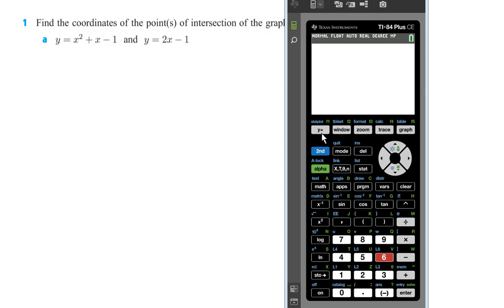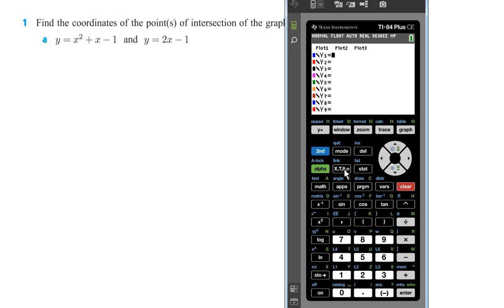So what we're going to do is go into y equals. I'm going to put these two in and find out where they intersect. Another way you can do this is set these two equal to each other and then solve. But since you can use the graphing calculator on your tests and on the IB test, I'm going to advise you to do this because it'll be a lot faster and have a lot less chance for error.